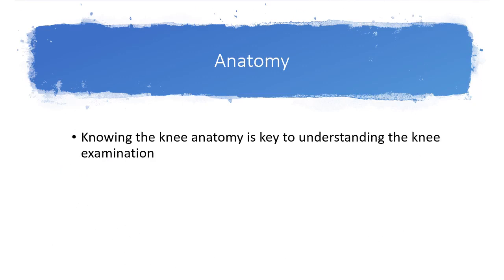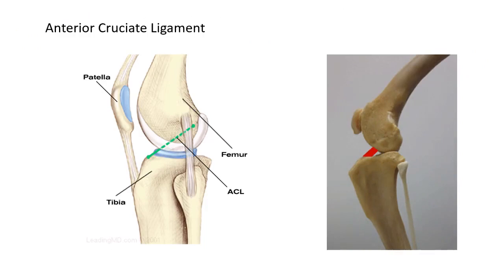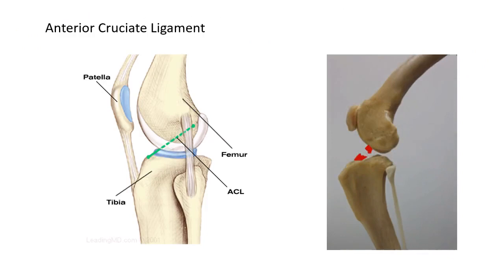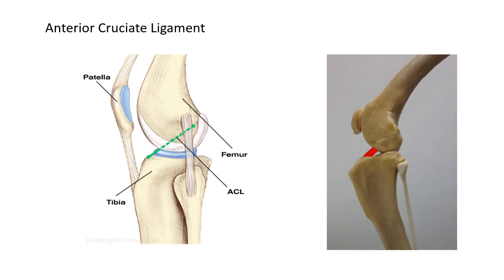So the anatomy — I know you guys are jumping for joy when you see this slide, but if you know the anatomy of the four biggest ligaments in the knee it will make your examinations much easier to remember and understand. The anterior cruciate ligament — the anterior part refers to the attachment and not the origin. It originates on the posterior aspect of the femur but attaches on the anterior aspect of the tibia, and if ruptured it gives you anterior translation of the tibia in relation to the femur.